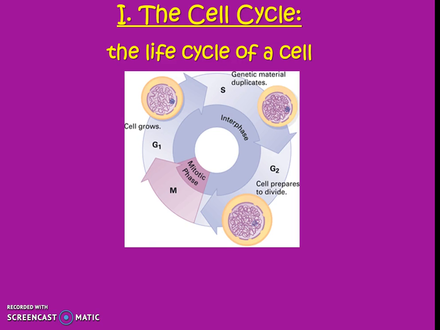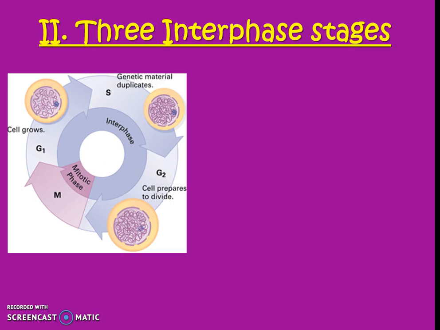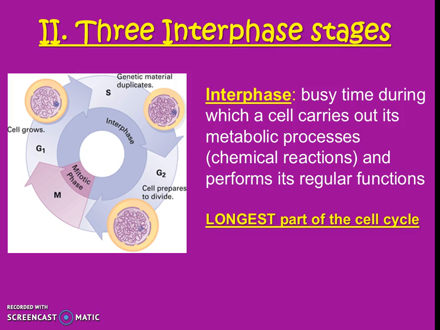identical cells. All right. The first part is called interphase, and actually in a second we're going to separate interphase into three separate chunks. But interphase, pictured here in blue, these three different parts, is the longest part of the cell cycle, and that's why we split it up into three different sections. And it's the busiest time, all right? And that's because that's when regular stuff happens. It would be the equivalent of your daytime, right?